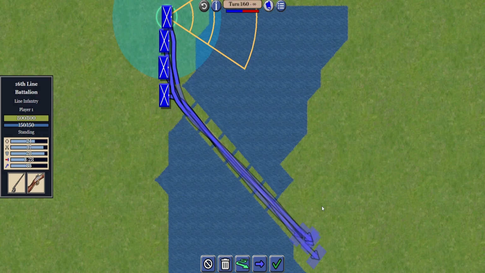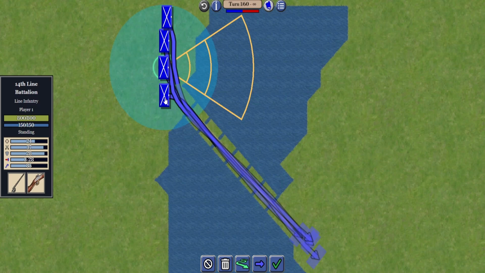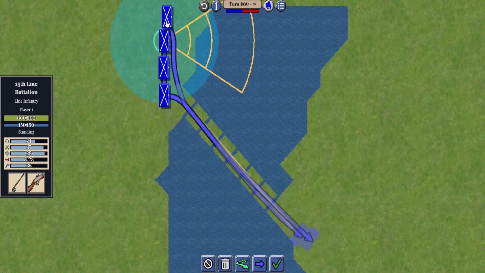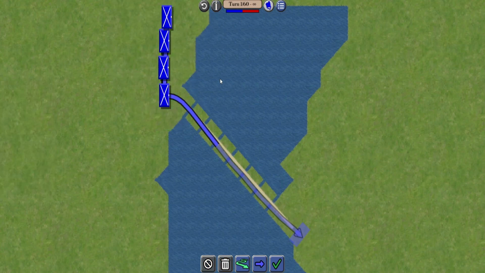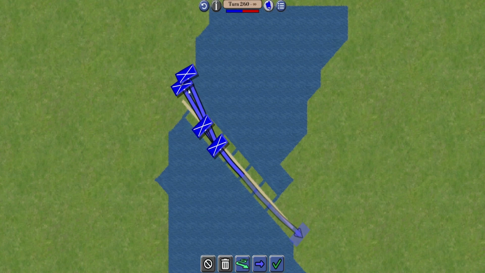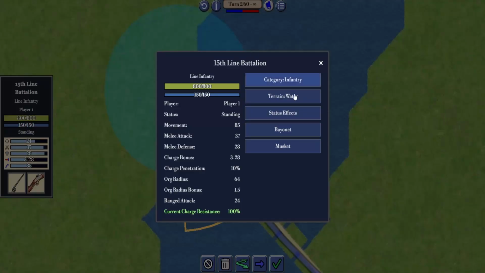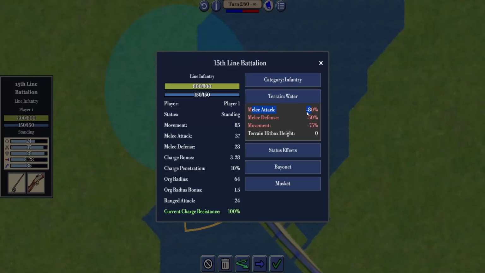There you go. And then once they move, there is a chance that one of them would fall into the river. Now there was another option. You could have just made this unit follow this unit, and then this unit follow this unit as well, and so forth. But then again, some of them will walk into the river. As you can see, they have just stepped into the river and now they are in the water. Let me show it to you. There you go. Now they are in the water terrain.